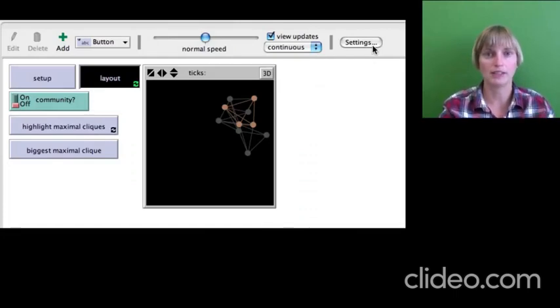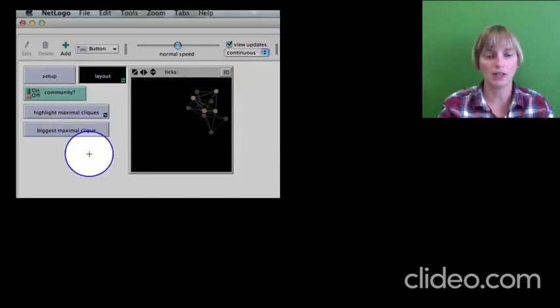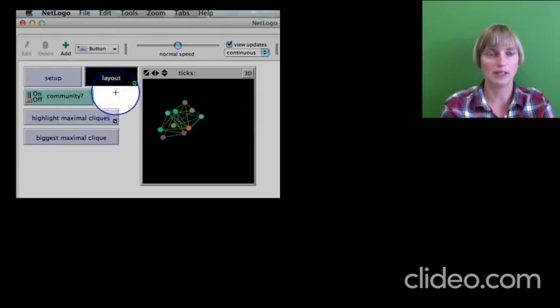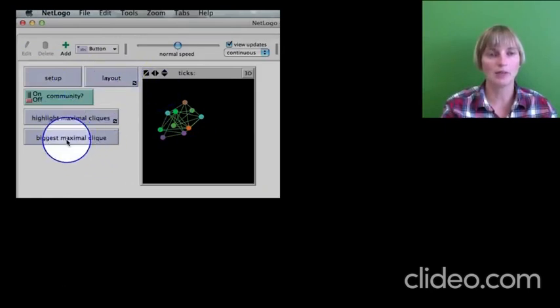Okay, great. So here we are. We're going to set up here, and you can lay out the network, and then we're going to highlight the maximal clique. So here's the Erdos-Renyi version.